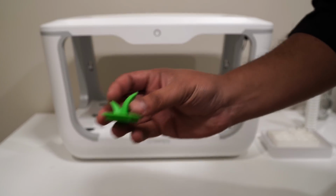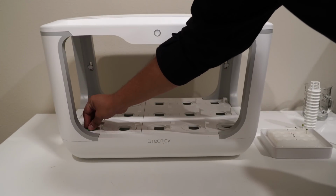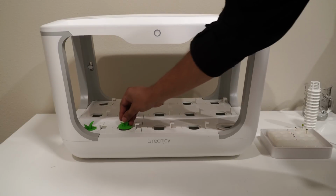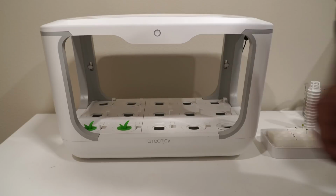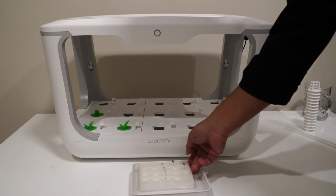Now the reason for doing this is so that you don't get any algae growth, which is not desirable, although it doesn't cause any harm. But interestingly, they only provide 3 per kit. And I thought they should have at least provided about 7 or so that you can at least keep half of the openings covered. And these are our seedlings now.